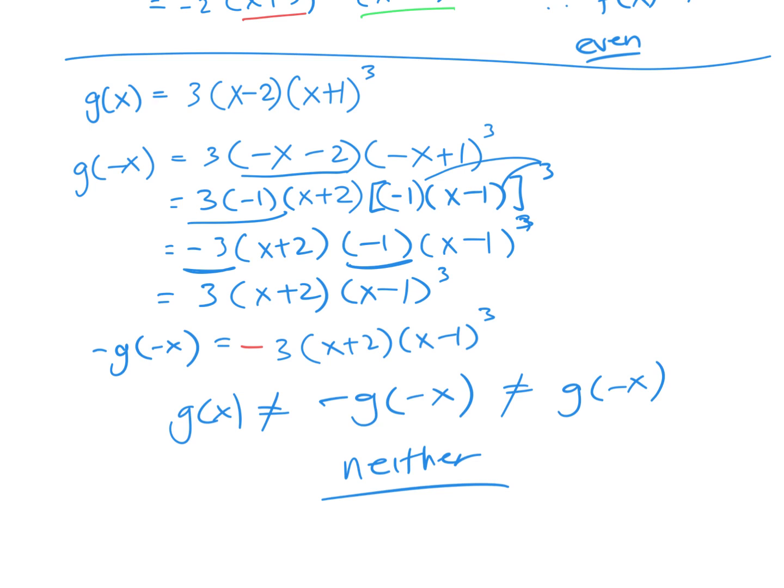So once again, an even function, if you take the function and reflect it over the y-axis, they match, which means f at x should be equivalent to f at negative x. Whereas with odd symmetry, you need that double reflection for the functions to match. So a reflection over x and y-axis, which means f at x is equivalent to negative f at negative x. And that's it.